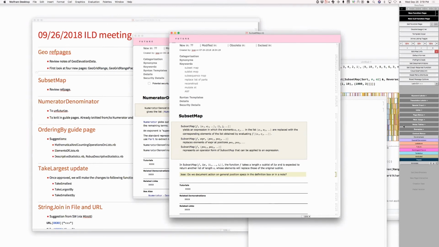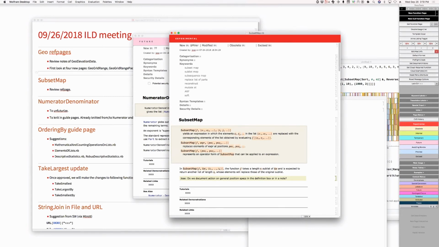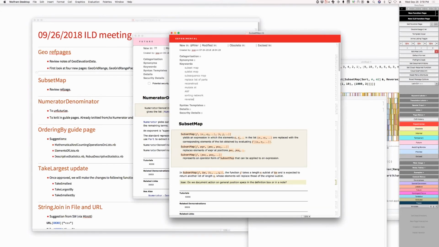I think we should for right now, just in case there's a design problem with it. There's probably some things like that that need to be in there.